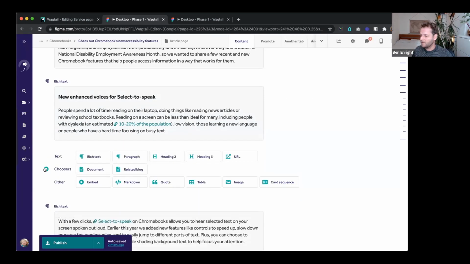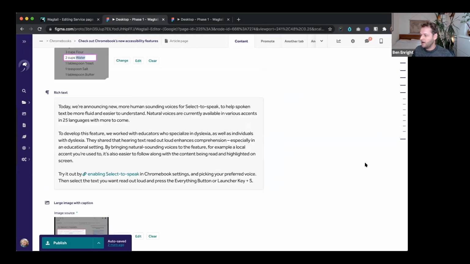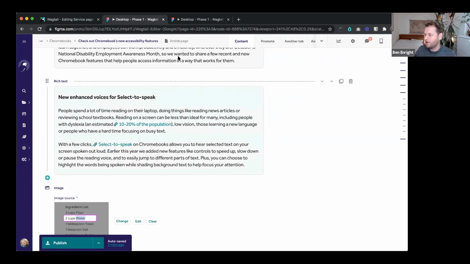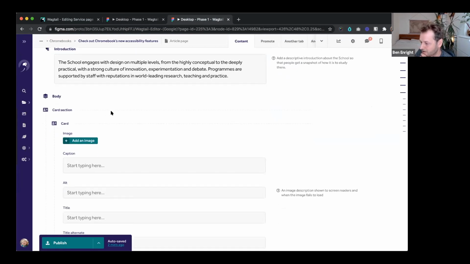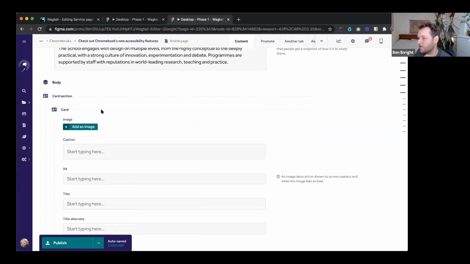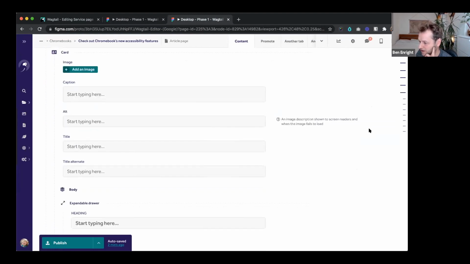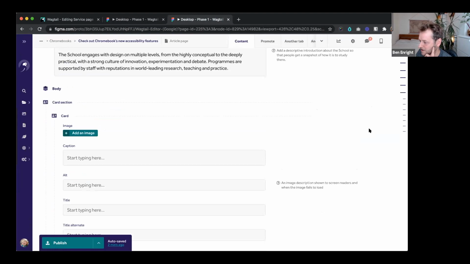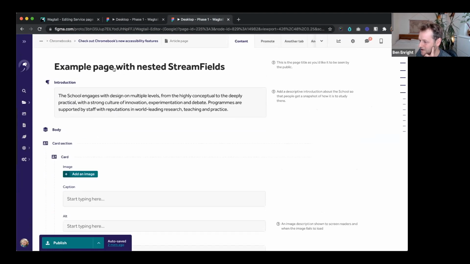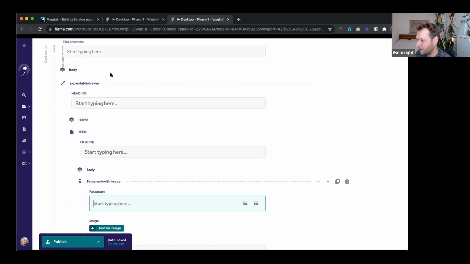And then a final thing that we've developed as an idea here is how we tackle a known issue in Wagtail where, when you've got quite a lot of nested StreamFields, you can start to get a little bit lost as to where you are. And we're exploring this idea where we're bringing in these dotted lines, which are faint here because I haven't hovered on them yet, but they show you this sense of indentation as you go deeper into nested StreamFields. And then I've got this little animation here just to show you how this could potentially work as you scroll past these elements.